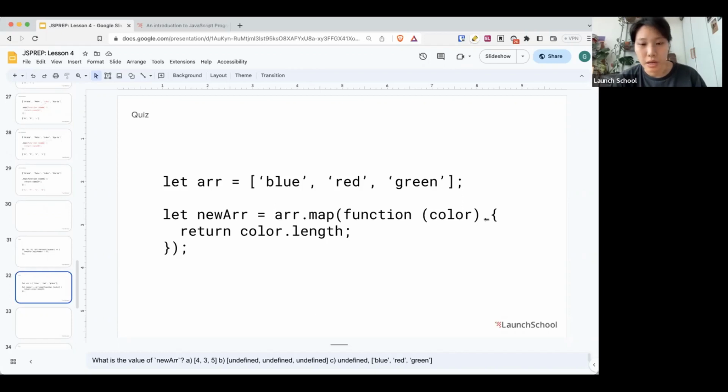Does it create a new array? I'm going to give it a couple more seconds.